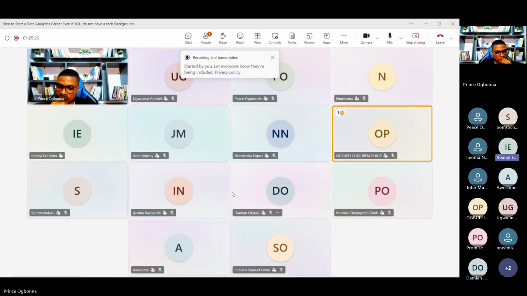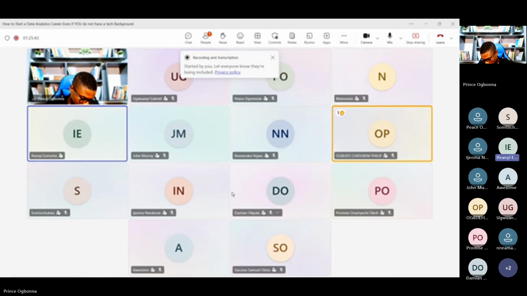Okay. Yeah. Thank you so much, sir. So the question that has been asked so far has been coming from a different background, about whether we could apply data analytics. Just to add to what Sir Prince has said, we can think about our question as a scenario whereby we are in a classroom and we have our teacher teaching us a new concept, and after this teacher has taught us this concept, they give us another problem to solve. And the essence of data analytics training is to expose our minds to how we can see a problem and be able to approach it, right?